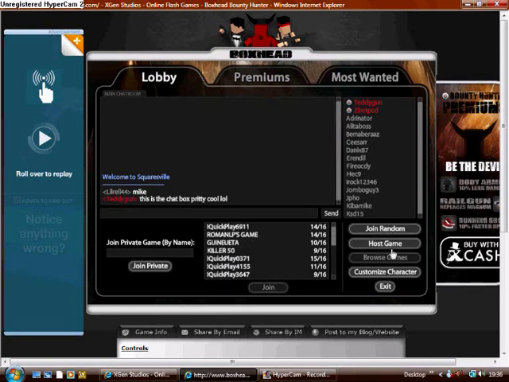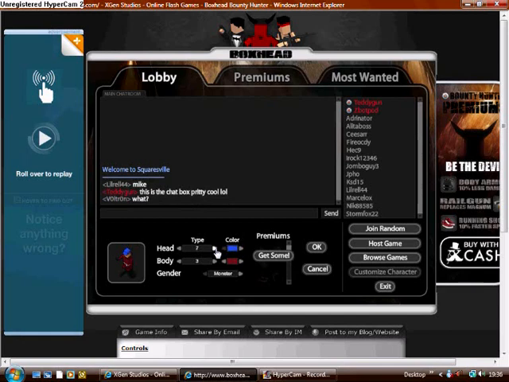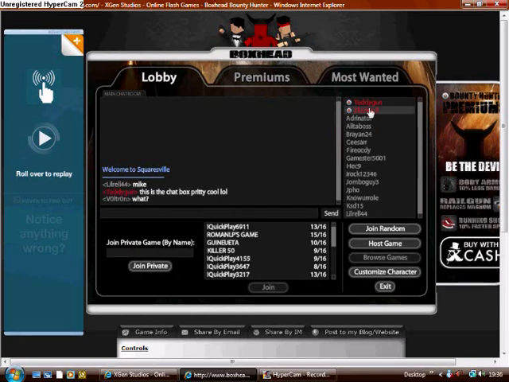Along the bottom right hand corner you also have join random, host game and customise character, as well as exit. The customise character feature is really good because it allows you to make your character look exactly how you want it, and it gives you a bit of individuality almost. Lots of people just pick the ninja one or something like that because they can't be bothered to be creative. Bit like me, really. You can also pick your gender, and there's quite a lot of range to pick from, which is really good fun.